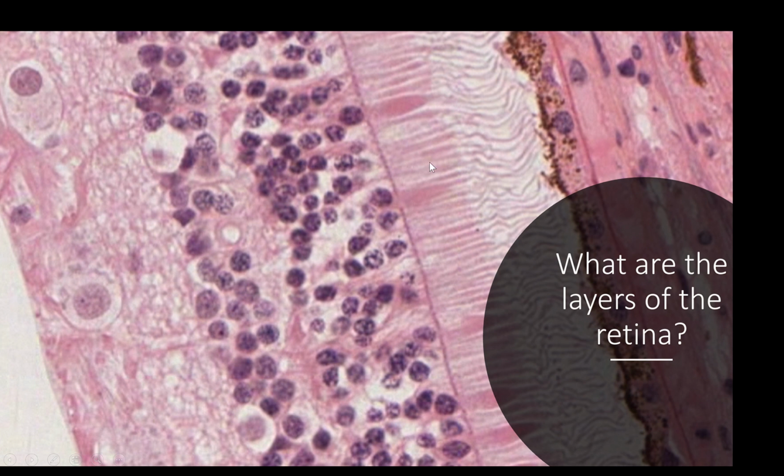So you have more of them in your peripheral vision because it's more important to have motion sense to pick up changes in motion and stuff like that in your peripheral vision. You have more of these in your central vision, your cones, because it's more important to have detail in the center of where you're looking at, okay? And these are all the nuclei of the rods and cones, so they're just pushed up out of the way to the top so that these guys can do their part, okay?